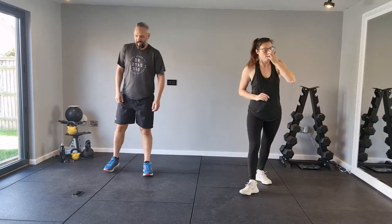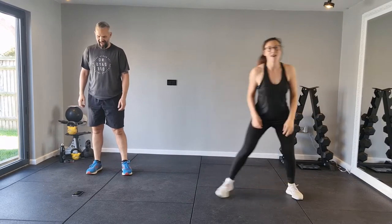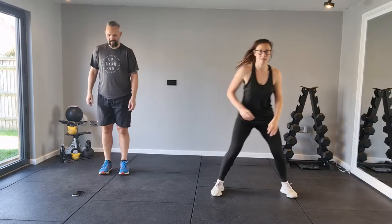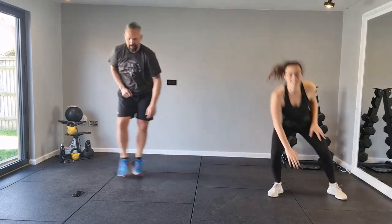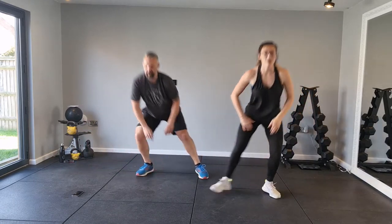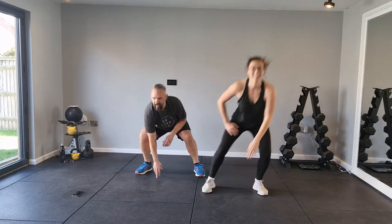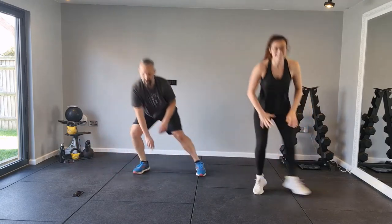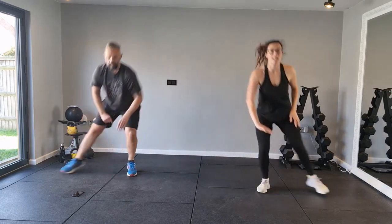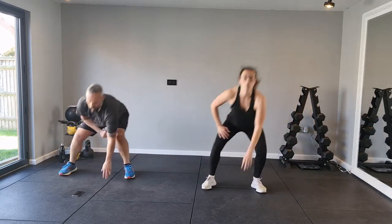Stop. Right. I've got to do this one. I always go this way, so I go like that. And then change. Four, three, two, one, go. I mean, it doesn't look pretty, but we're both doing it. You should feel this in your legs and your butt cheeks, because your heels are down, your butt's down low.